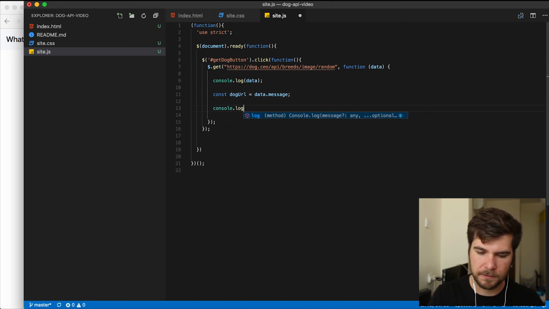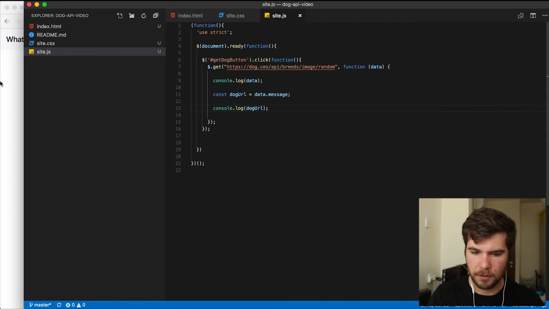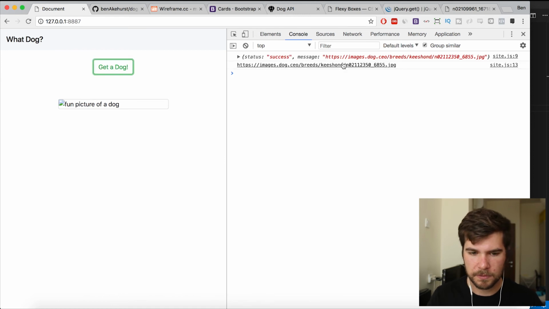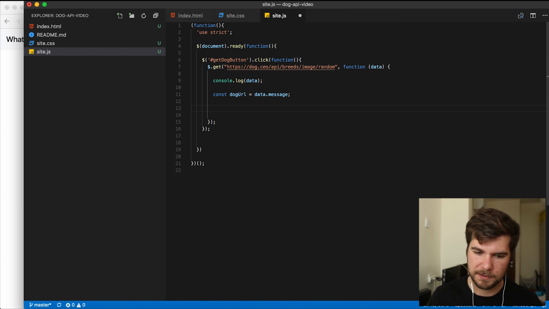And now if I console log out dog URL, hit save, response, reload. You can see here I'm now on site.js line 13. I have the console log of dog URL. So I've now accessed the object and pulled out the URL from the object. And I've put it into a variable.